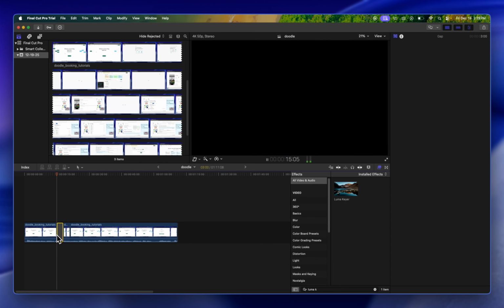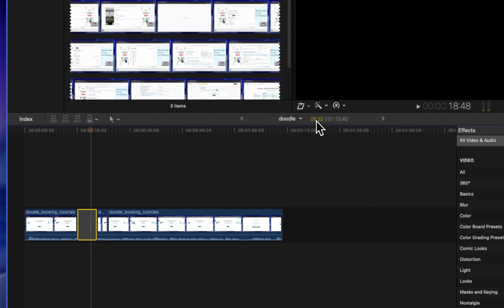Now, subsequently, if you wanna increase the length of the black screen, you can drag it and you can see. And if you'd like to see the time that the black screen has, you can see that once we highlight the black screen, this timer here also has the same color as the highlight. And once we expand it and we click on it again, you're going to realize that the time expands. Now you can use this to gauge the time of the black screen that you want to put, and you see as we reduce it, it also reduces.